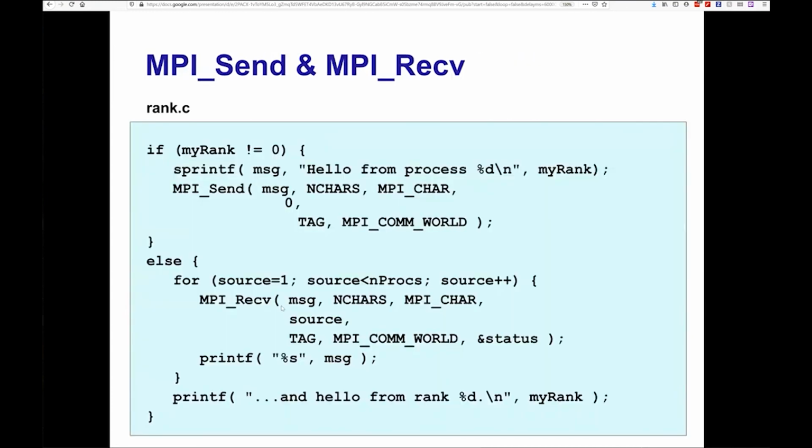And if you had something more complicated, here's the equivalent of a program where, if it's not rank 0, it sends a message to rank 0. Or sorry, if it's not rank 0, it prints to the screen what it is. No, I'll flip it around. It's printing to the screen, hello process 0, and it's sending a message, a buffered send of an array, to rank 0. And then rank 0 is doing a loop where it receives information from each one of those back. So this is what a C program looks like.